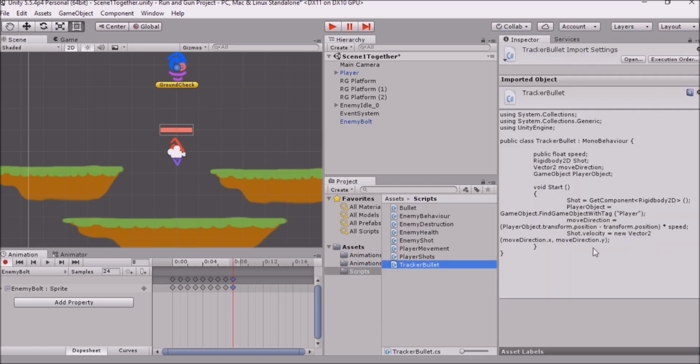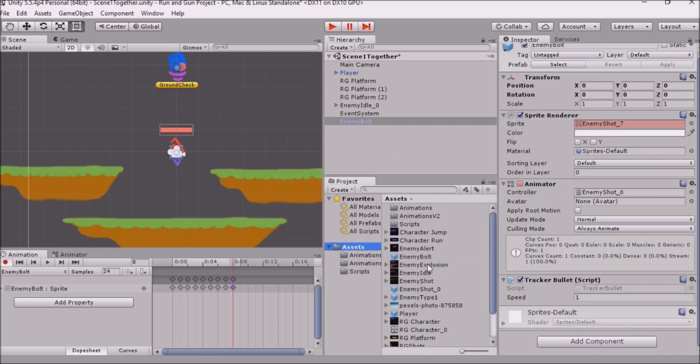We'll do a quick breakdown of this script. We have some references set up here, and it's looking for an object with the tag player. Our player game object has the tag player on it, and we're pretty much calculating that we want to minimize the amount of distance between the transform on the game object that this script is tied to and the transform of the player object, and we make that into something we call move direction. So it moves direction in the x-axis, moves direction on the y-axis, and because we're only working in 2D, we only need a vector 2 to do that. And so this is our script for our tracking shot.